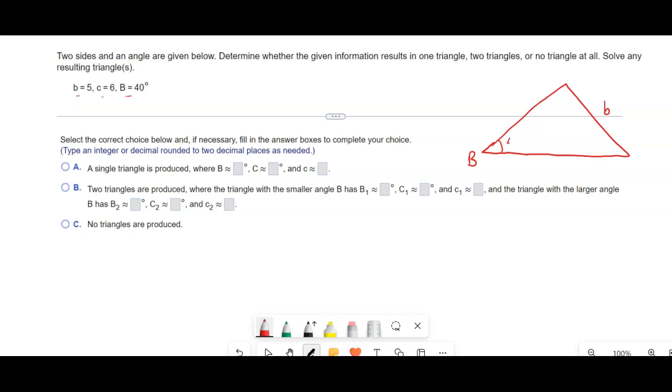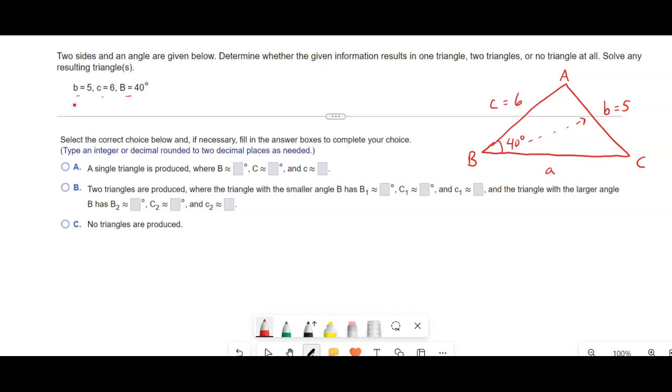So this is a 40-degree angle. Little b on the opposite side is 5 units. Okay, this is angle C, so that means this is little c, this is 6 units long. So that means this is angle A and this is side length A. So again, you don't have to have this to scale, it's just a sketch to help you get things set up. So the first thing we check is the opposite side, which is little b.